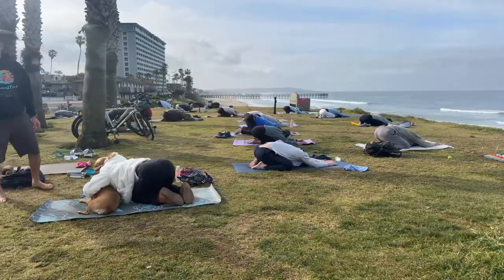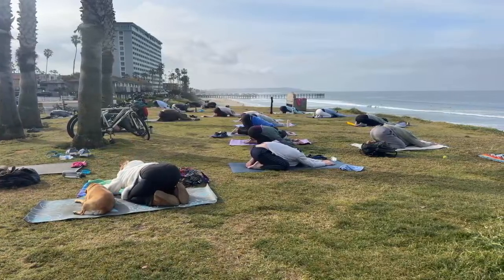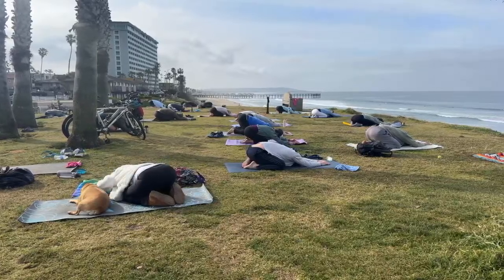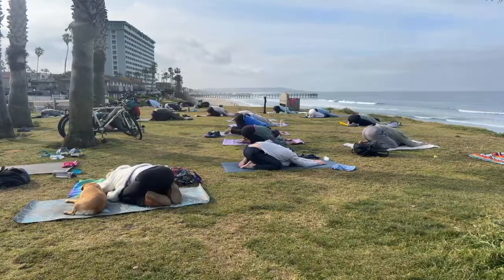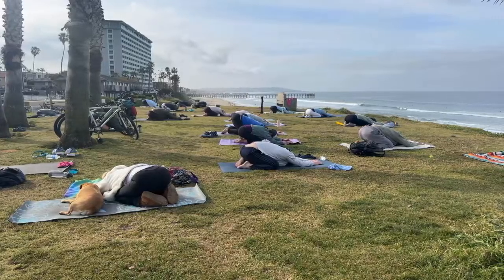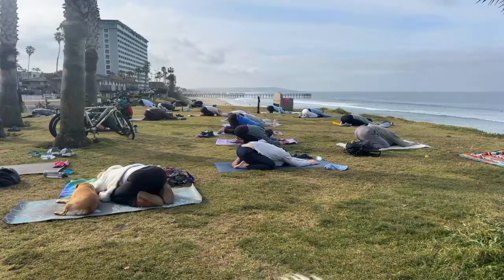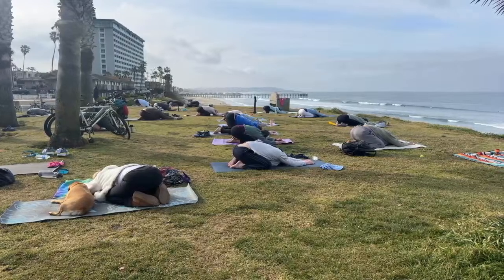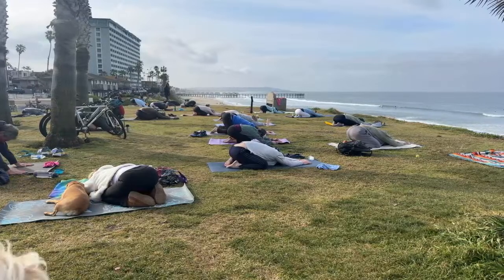Focus on just a smooth series of waves. Waves of inhales and waves of exhales, one kind of feeding into the other. This is the foundation of our meditation. If you can control your breath, you can control your mind, and as you know, your mind controls your entire physiology. But again, you made the right choice to be here. Honor what you're feeling, personalize it, make it healing. And let's start to get her done.